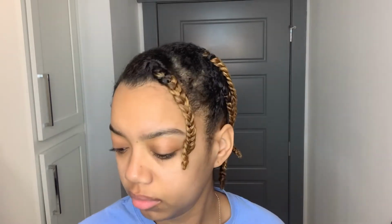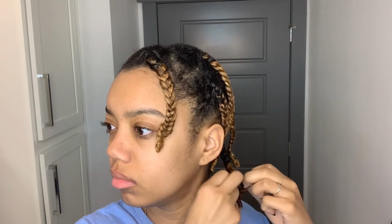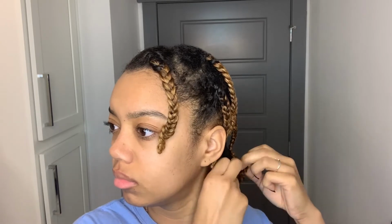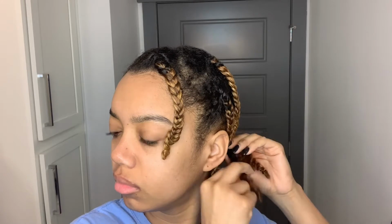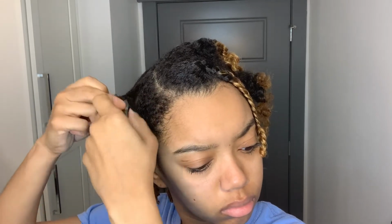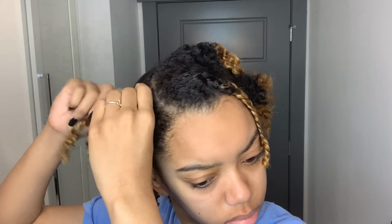So I'm just gonna start by unraveling my braids. I don't really do that whole backwards braiding thing, when you braid in the opposite direction that you were braiding last night. I don't have time for that. So I just pull my braids apart, but I'm careful to keep those 3 strands separate to prevent frizz. I didn't put any oil on my hands because I added that serum last night, so there's really no need to. But yeah, that is just how I take down my braids.